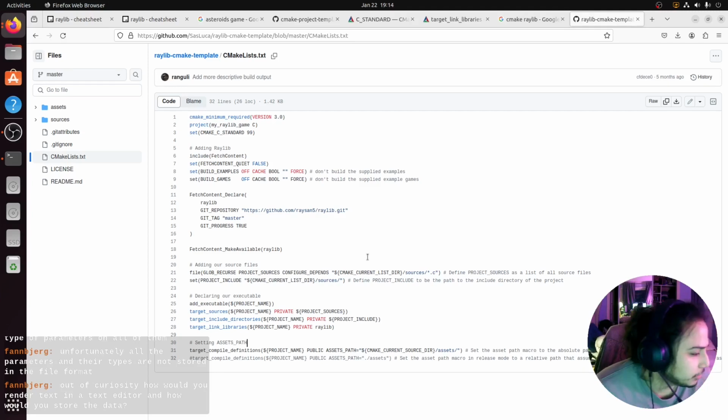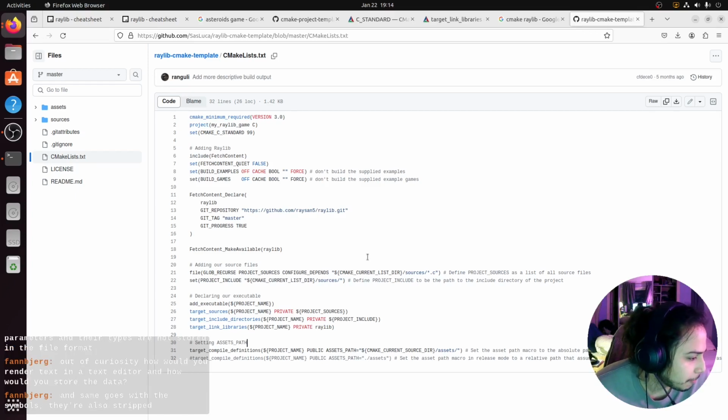Unfortunately, all the parameters are stripped. Out of curiosity, how would you render text in a text editor, and how would you store the data? The same goes with symbols. They're also stripped. What do you mean? Like, how do you render text? Usually, what you do is you take the font, and then you have to use shaders to get the UV for the letters you want to show. So it's a whole little thing. It's not too difficult.